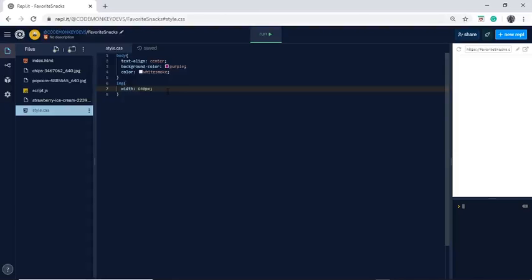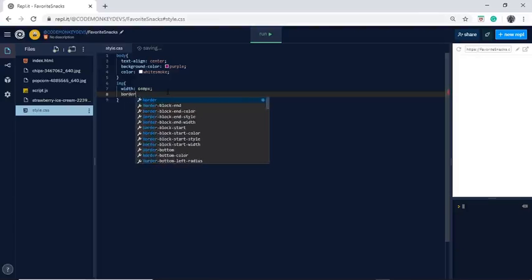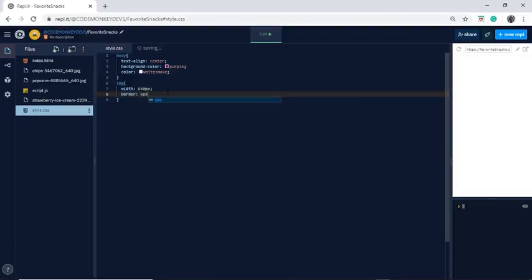Now, this is probably the most advanced CSS thing I'm going to teach you in this video, and that's how to do a border around an image. It's not super difficult, but this one might take a little bit. The first thing is border. That's the easiest part. A border has 3 different parameters. It has how thick you want the border to be. You could say 5 pixels, and you have to do this in pixels, or 1 pixel, that's up to you. You can fiddle around with that and see how you like it. Personally, from experience, I like 2.5 pixels, so I'm going to do that.